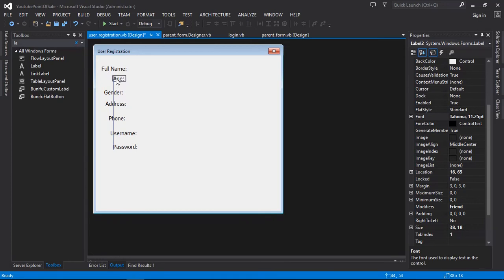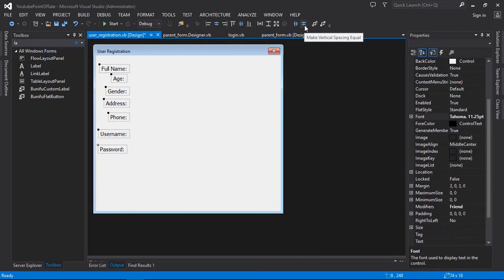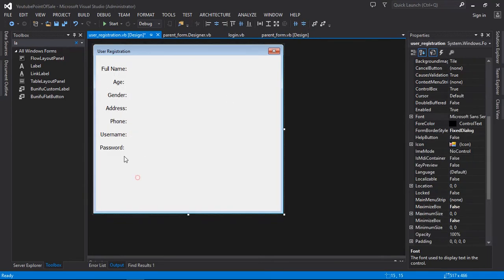Let's arrange it on our form like this, and align it so the vertical spacing is equal. So let's put it like this, right?